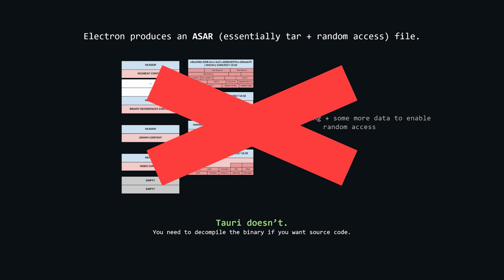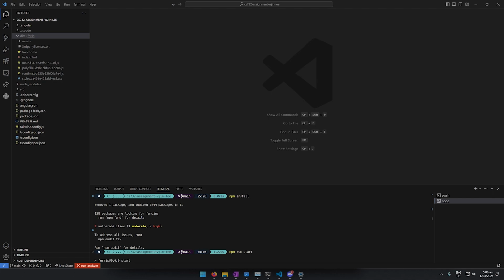But that's enough theory. Let's see how we can actually make an existing web application a native one with Tauri. Here I have an existing Angular web project. Don't worry if you're unfamiliar with Angular, this demo's focus isn't on the web part. In fact, Tauri doesn't really care about what framework you use. All Tauri cares about is the final minified bundles, and not the source code that created them.